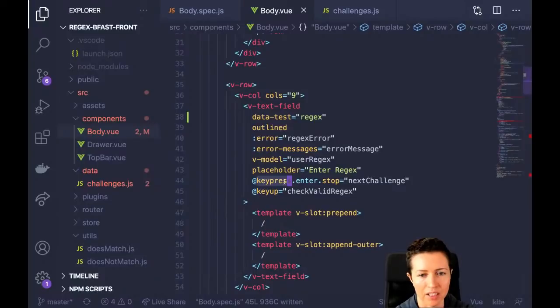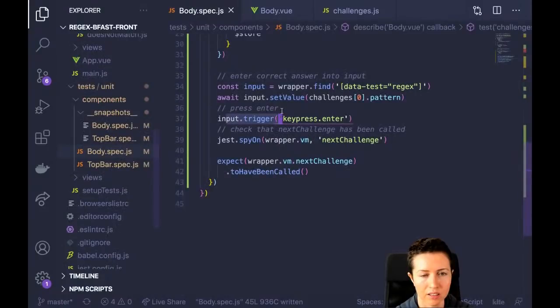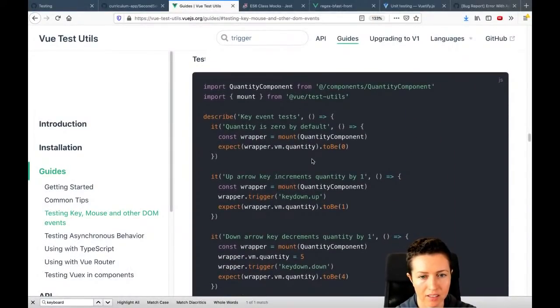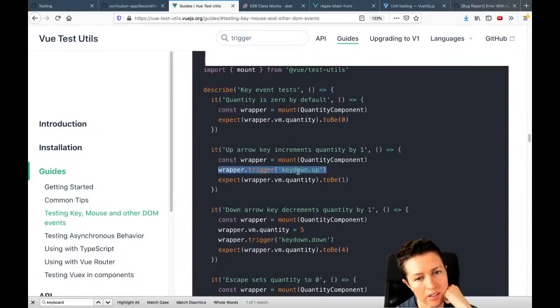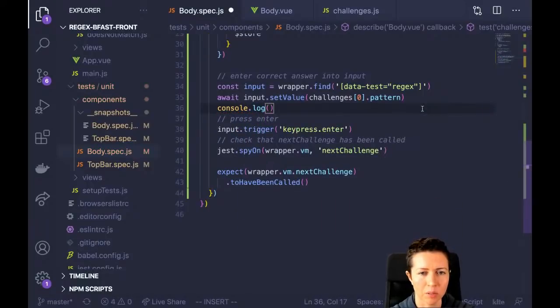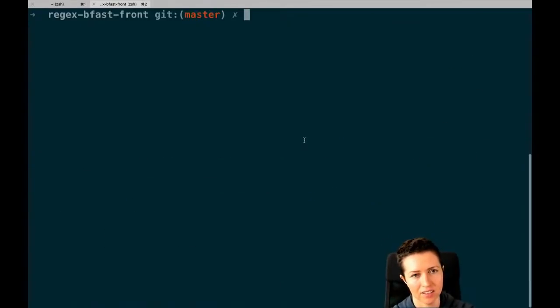Let me see. I'm doing key press here. So, yeah, I'm triggering the key press here. So that's good. Now I'm testing it. And yeah, they're doing wrapper.trigger key down and then the name of the key, so it's the up arrow key. Okay. Mount. Yeah, so why isn't it triggering that function? Assuming that it's getting the correct input and it's setting that input. I mean, can I log out? Do I have to set a Jest option to be able to do console.logs from tests? So console.log and then input. Yeah, let me see what that is. Let's see.